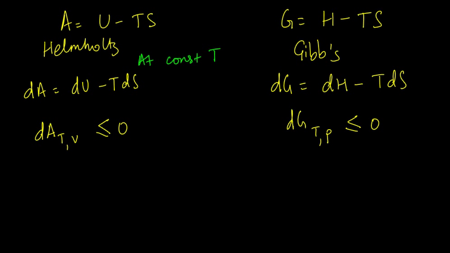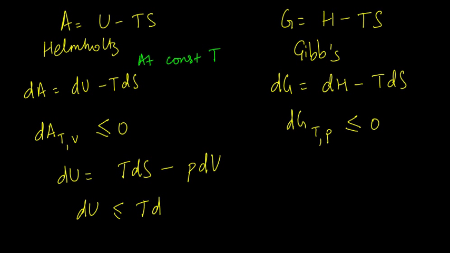Now at least one of you was wondering that at some point of time I say, for example, dU is equal to TdS minus PdV, and at other times I say dU is less than or equal to TdS, right? At least one of you did raise this question at the end of the class.